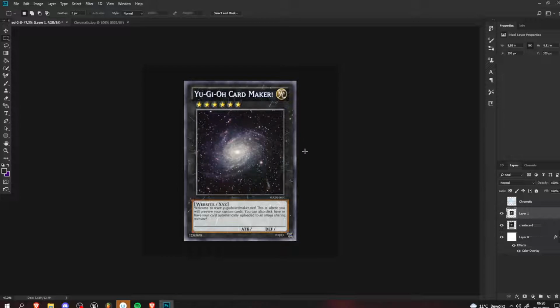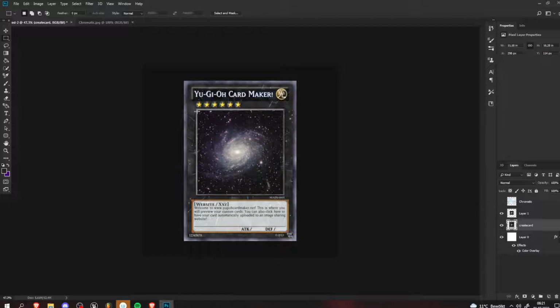If you're wondering how to make your own ghost rares or ghost foils, then you're in the right place, because I always thought it would be fun to replicate the ghost foil in Photoshop and not in real life. I only know how to do the still image of it at the moment, but I might actually try out maybe a GIF or something like that. It shouldn't be too hard to make a GIF out of it. But without further ado, let's just get started.